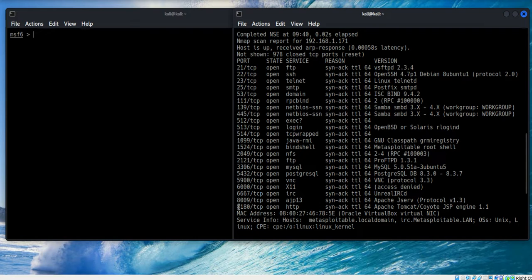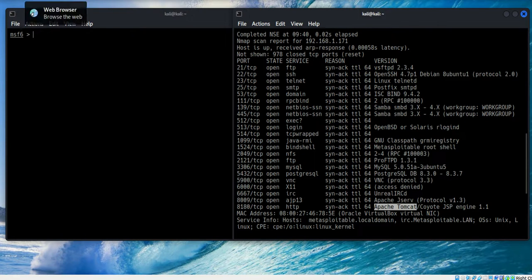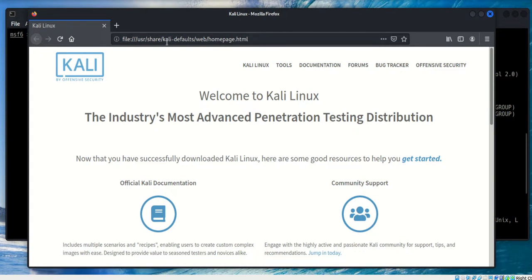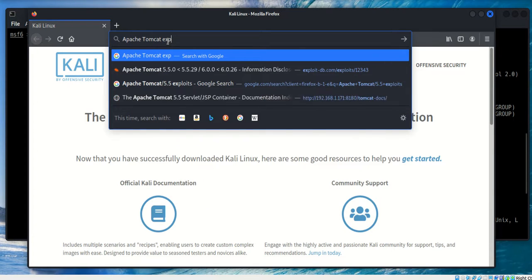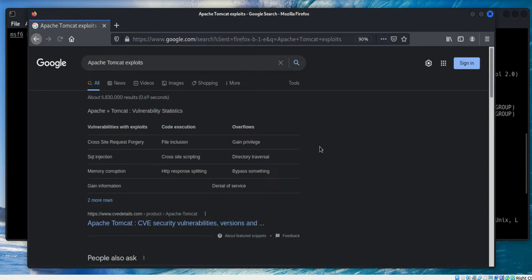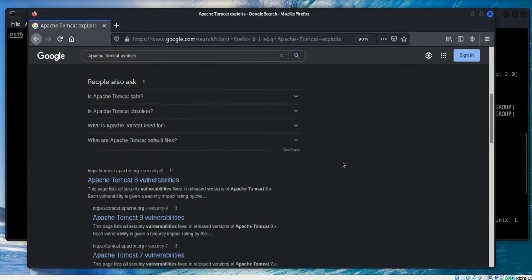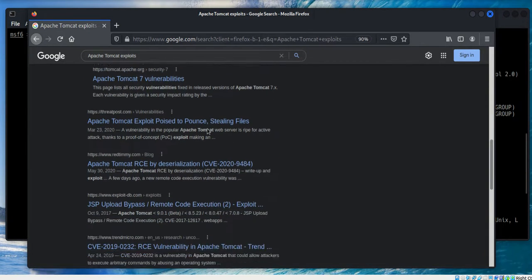So I'll go back, and again, I'm taking a look at Apache Tomcat. If I copy that, I'll open another browser window here, and let's see if there are any exploits out there for this particular thing. It does look like there are some exploits out there. Looks like there are some vulnerabilities out there as well.